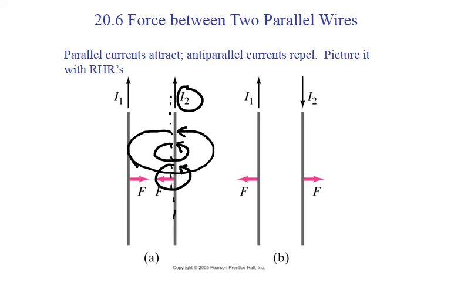So when it hits here, right, it's going to be coming out of the page. And so if you do the other right-hand rule, the FIB, you're pointing to the ceiling, your middle finger's coming at your face, and then you'll see that your thumb is going to the right. And likewise, the other wire, I1, is going to be producing a field that's going to hit the other wire and then force it as well.